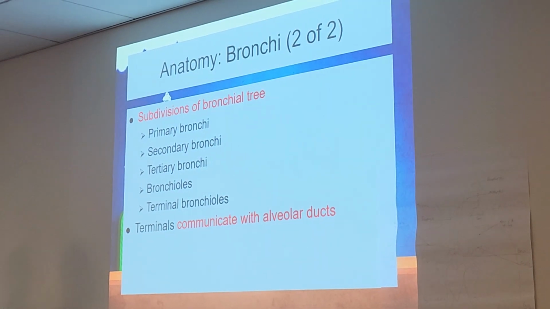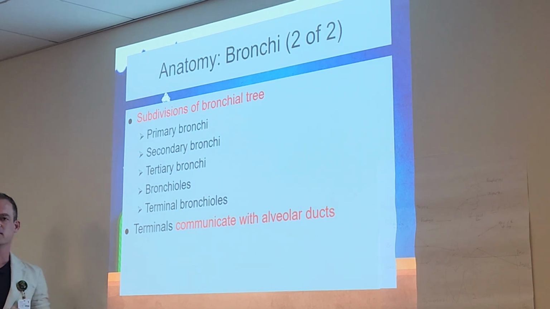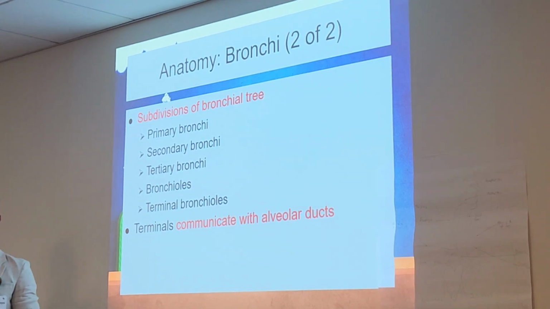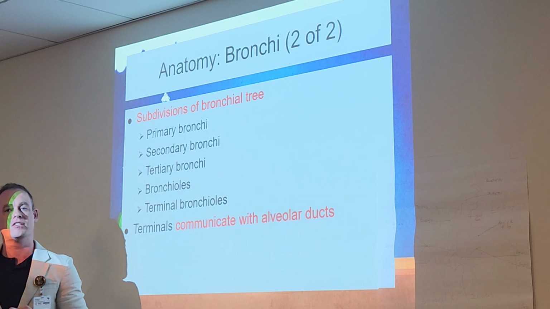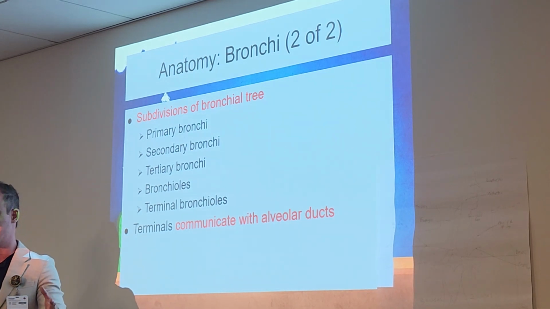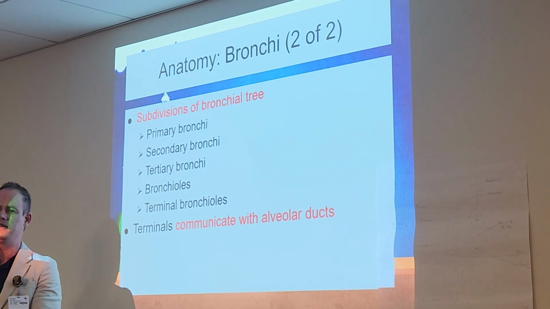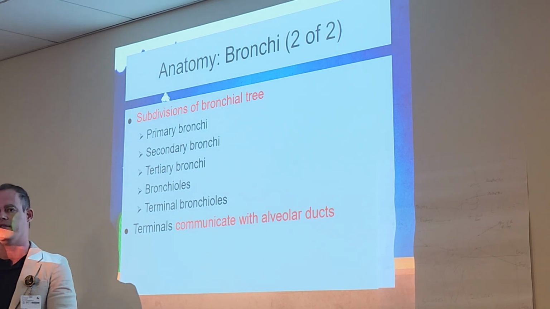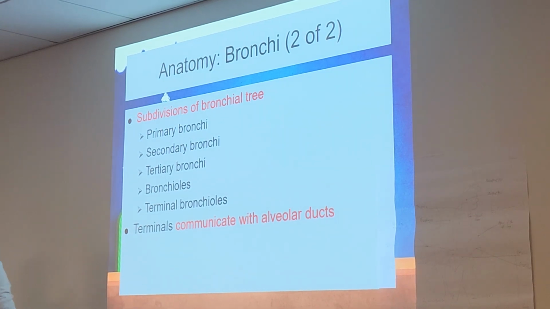When we talk about the bronchial tree, it starts with the primary, breaks off to the secondary, further breaks off to the tertiary. At the very ends of the tertiary are the bronchioles, and then the terminal bronchioles. And then what's the microscopic element called again? Alveoli. You want to add that to your list and further breakdown of that. Alveoli at the very end, that's the microscopic elements.